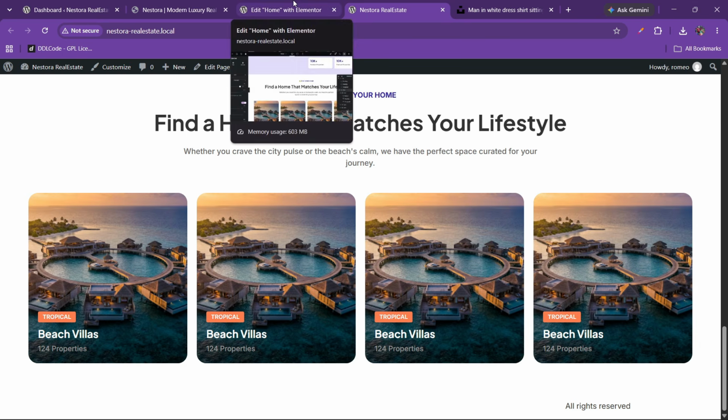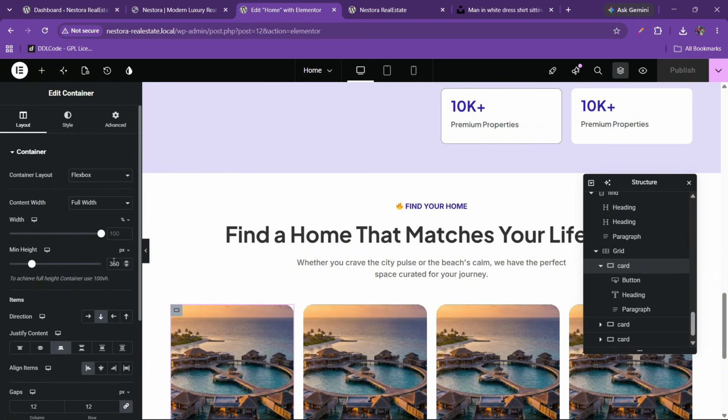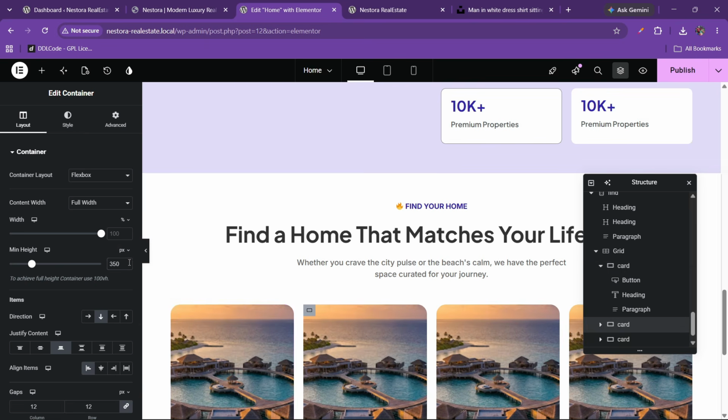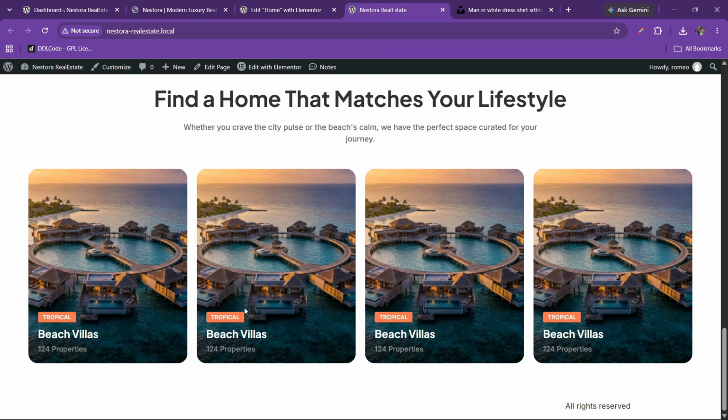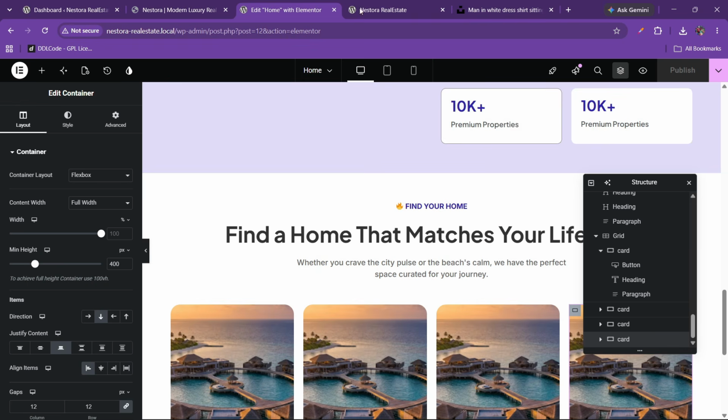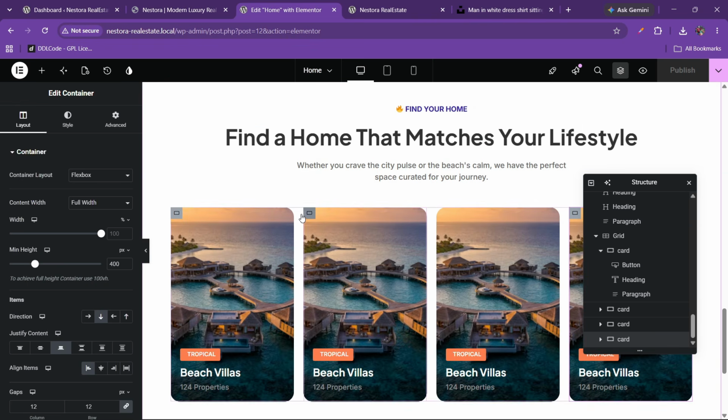Okay, this is looking great. Only one thing is that we have to increase some more size, like let's make this 400, right? And for this also we can make this like 400. Okay, for this also we can make 400, and 400 for this. Okay, now let's preview, and here we can just go and refresh.